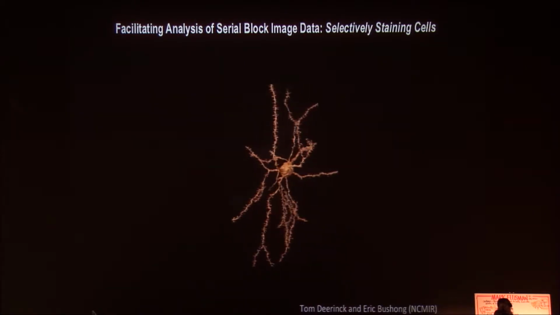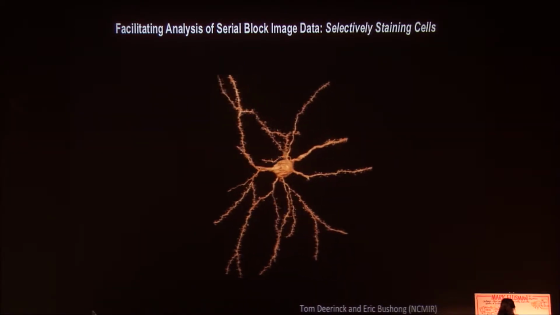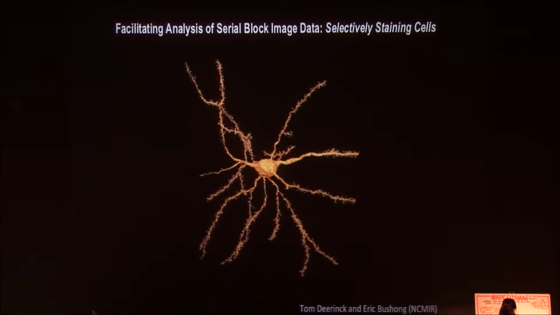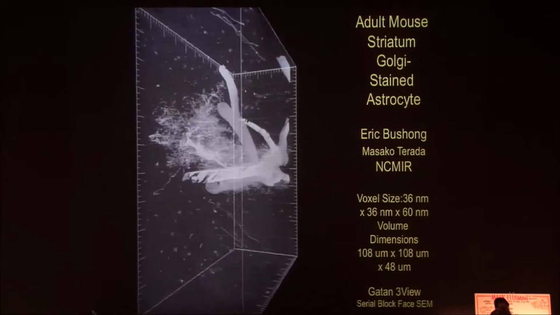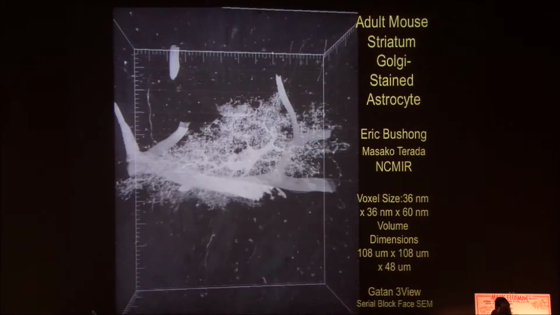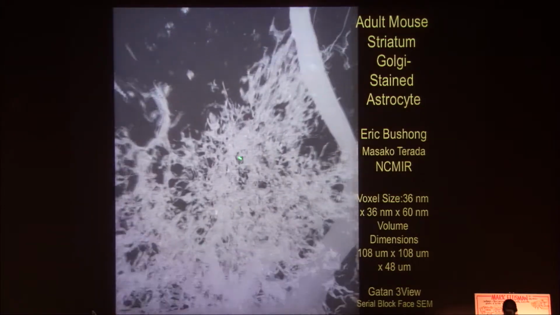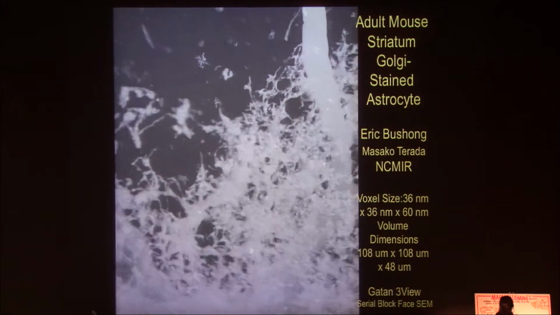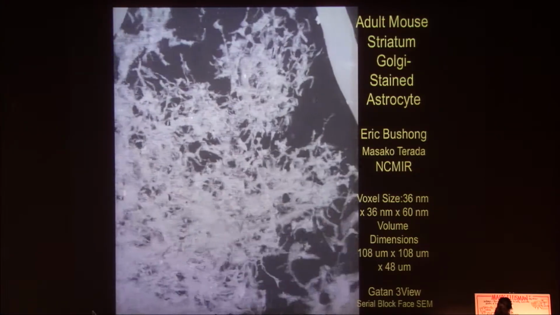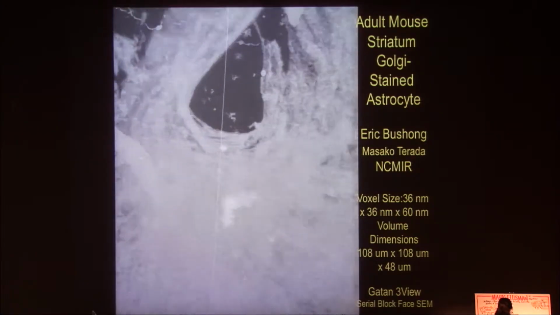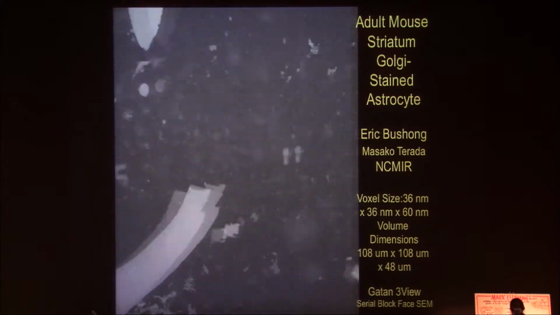Well, before we go there, let me point out that there are other cells. The nervous system is a jungle of cells. Here's probably the most important cell in the nervous system. This is an astrocyte. These tiny little processes have been hidden because they're too small to see in the light microscope. But with this technique, we can follow them in detail.